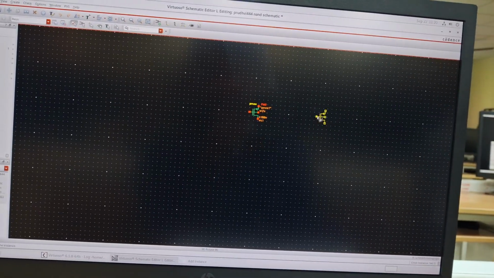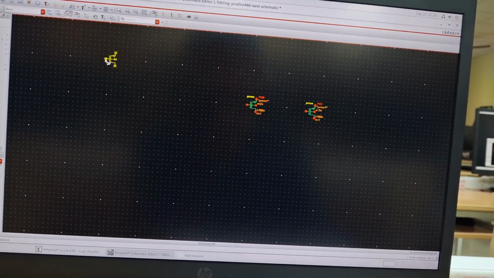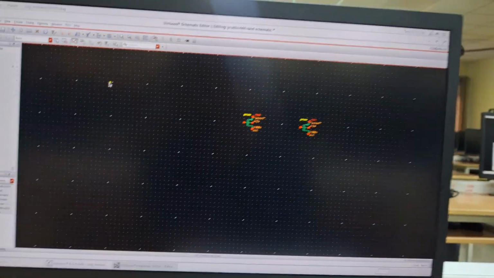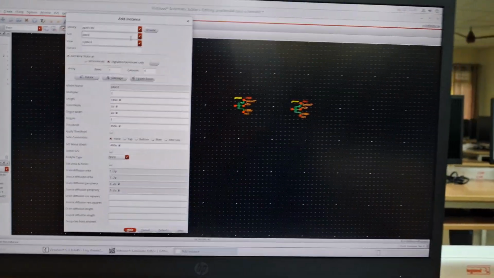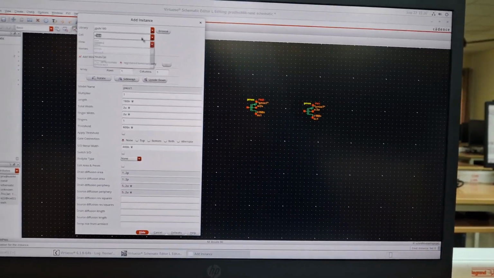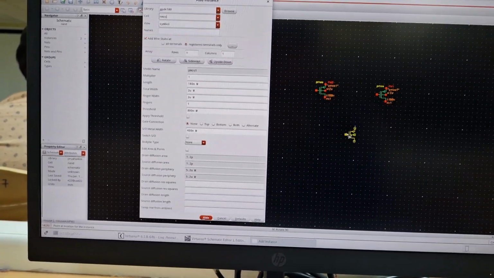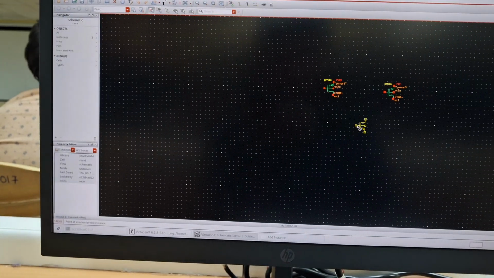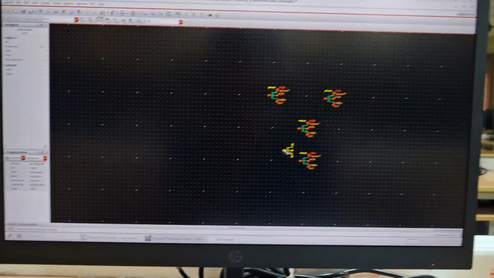We need 2 PMOS. For NMOS, do the same: press Escape, press I, and in cell view type NMOS. Place the NMOS here and here, and press Escape.